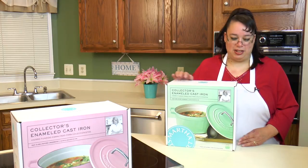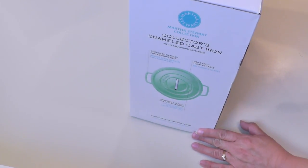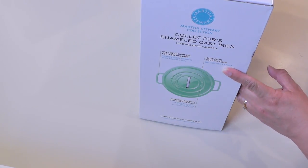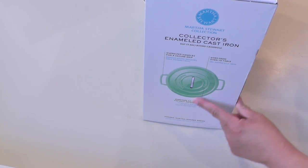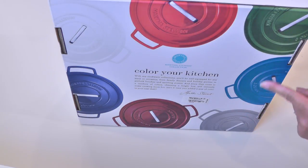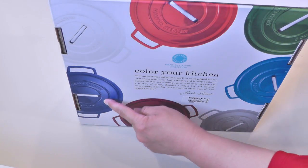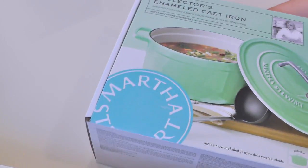Let's open these boxes up and take a look. First, let's open the Pistachio. It has oversized handles, goes from oven to table, and has an embossed capacity for easy reference so you know what size it is. It comes in several colors — red, green, this teal color, gray, a sort of maroon, a darker blue, white — and I've seen it in yellow too.